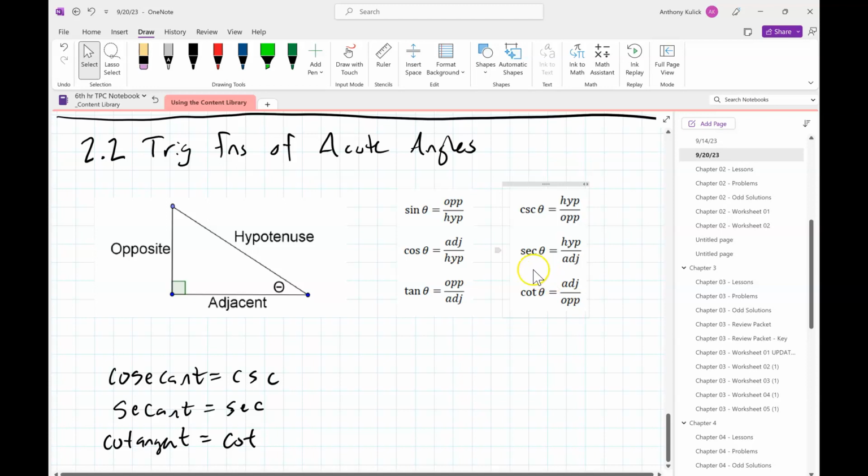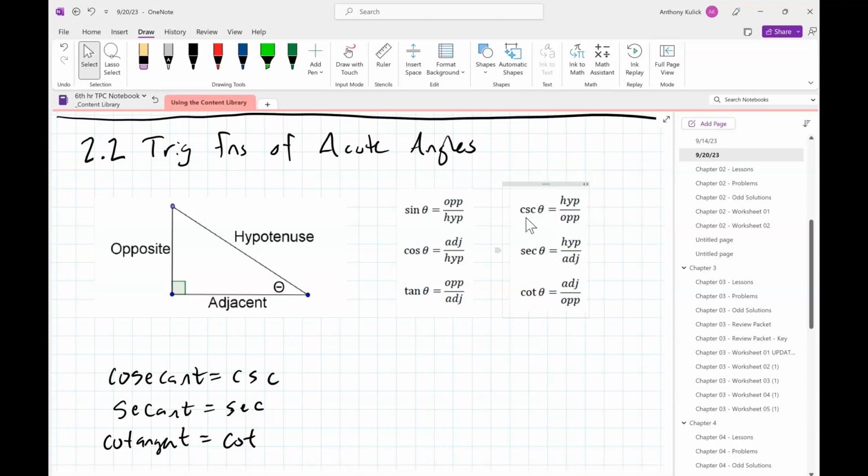So here's the tricky part, keeping straight tangent, cotangent. It's easy to remember those two are the reciprocal pairs, right? How do I remember that secant goes with cosine and sine goes with cosecant? That seems hard. I just remember that the "co"s don't go together. So cosine doesn't go with cosecant, so it has to go with secant. And then secant is just the reciprocal of cosine, so it's hypotenuse over adjacent.